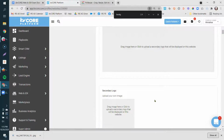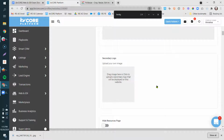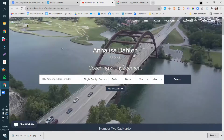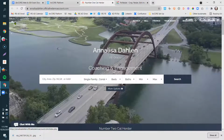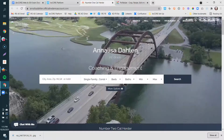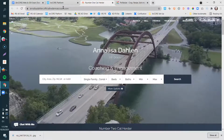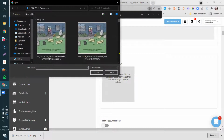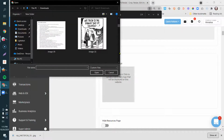And it's the same idea for your secondary logo. So if you have your own office or branding that sits on top, like with your broker, you can actually add a secondary logo to your website. And that's going to sit up here next to this logo that looks like it's broken on our test account. So we'll have to fix that. But typically, you would see a logo sitting over here, and then you can add your secondary logo to sit just to the right of it. So when you are in your dashboard, you can click on this and then choose that secondary logo that you resized or that you want to use.